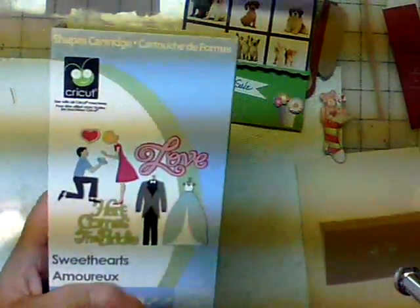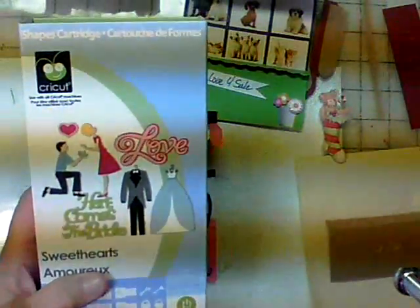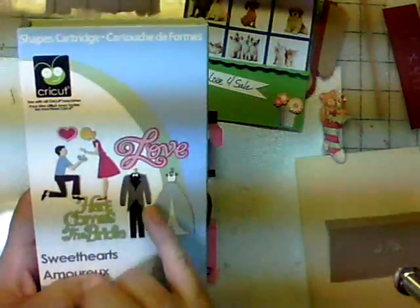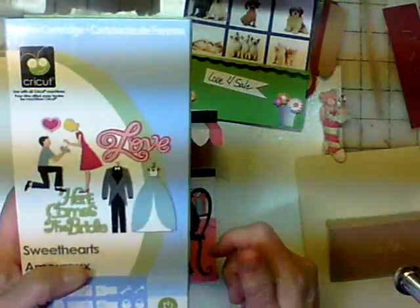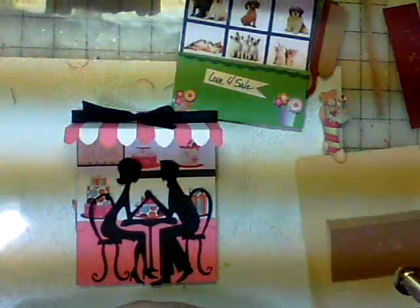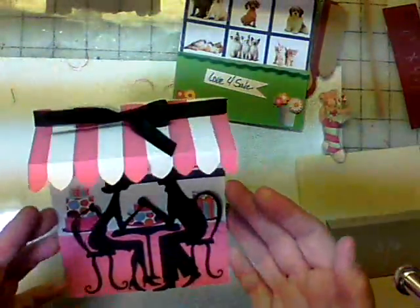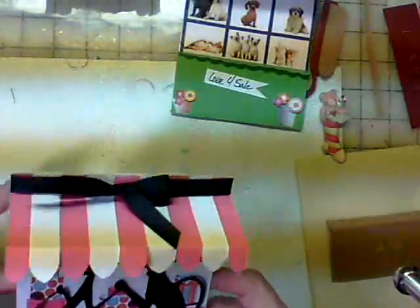He could be proposing, and the storefront could be a bridal, and you could do the bride and the groom, and then the clothes could be hanging. If you had some small stamps or some smaller cartridge that cut some small shoes or purses, it could be a regular store. I mean, there's so much you could do with this. It's really cute. Okay, let me show you how I did it so we can get on with that.